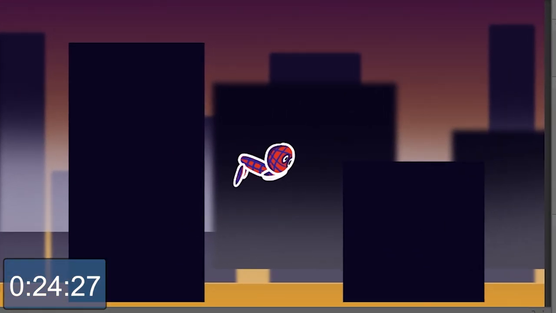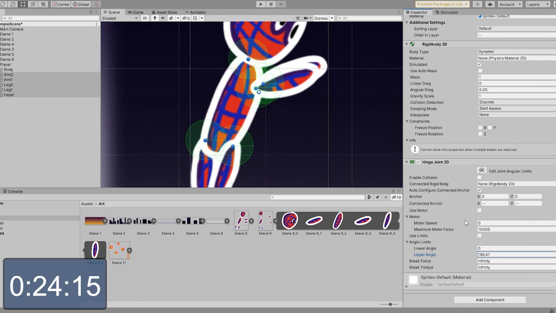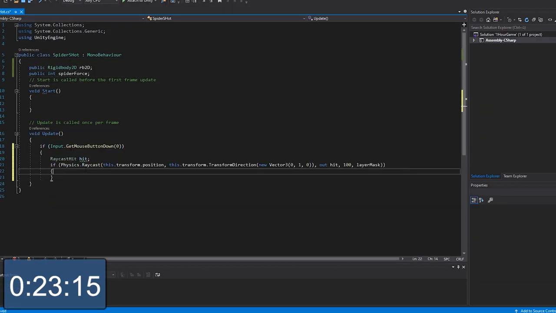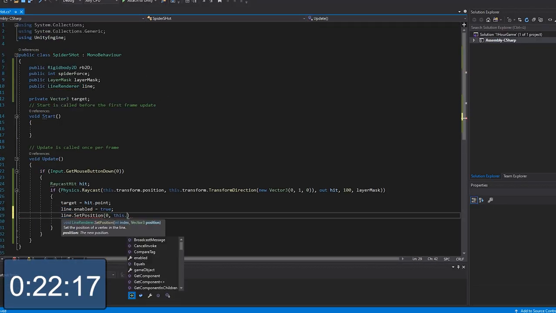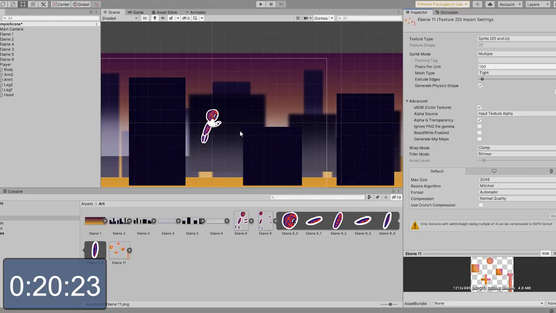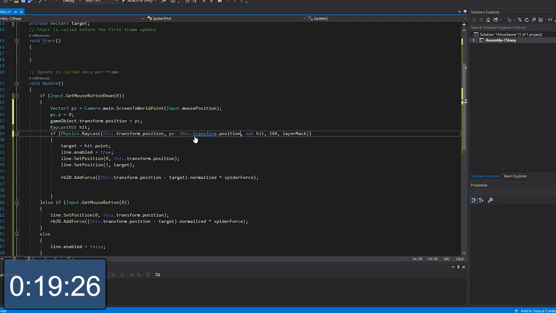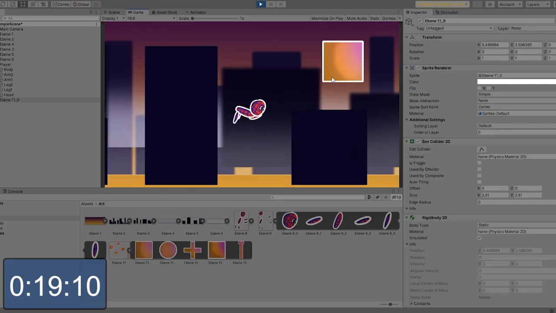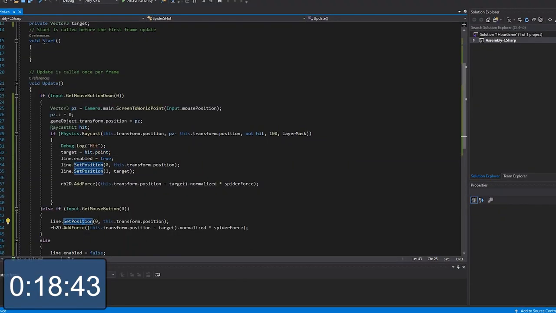Time to create the one script that I need. The Spider-Man script that allows you to shoot a web to the obstacle when you click at them and pull Spidey towards them. I've already done similar stuff, so this shouldn't be a problem. Or, well, maybe it is. Let's just fix that.